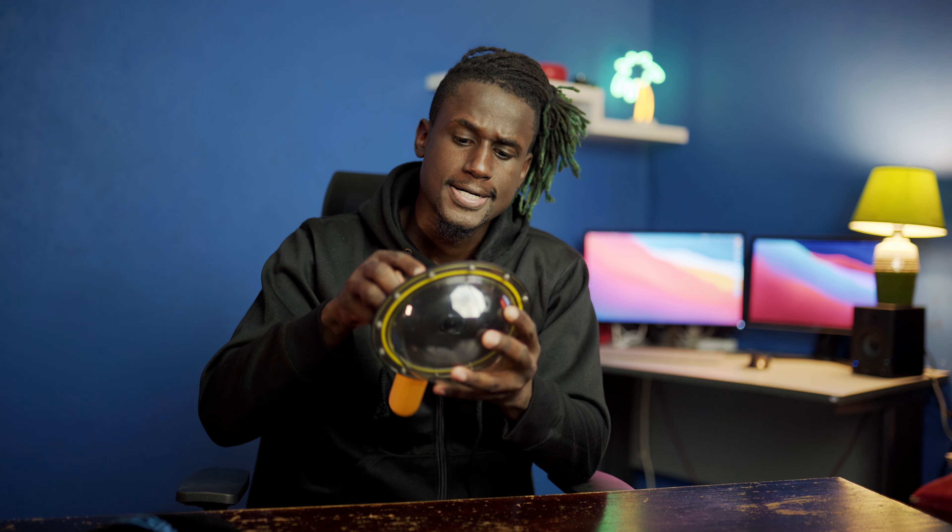This is the easiest way for me. I have the Hero 7 Black here — in order to use this dome, I would have to take off the front cover of the Hero 7 Black, or a Hero 5 — Hero 5 and up you'd have to take off the front cover. Unfortunately with the Hero 8, you cannot take off the front cover, so you just mount it in here and lock it tight.